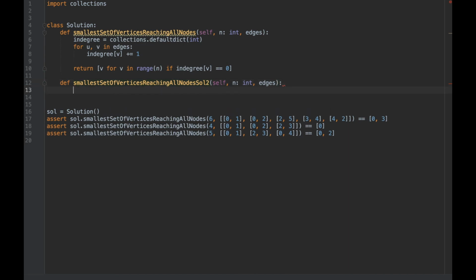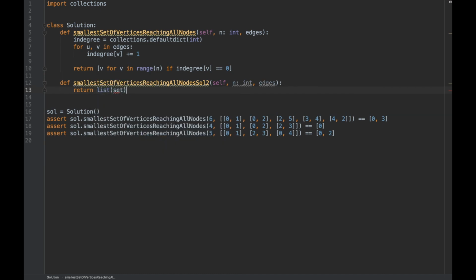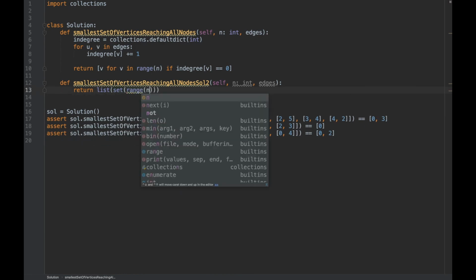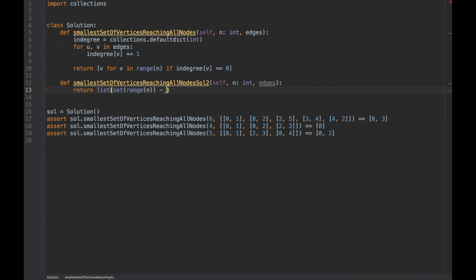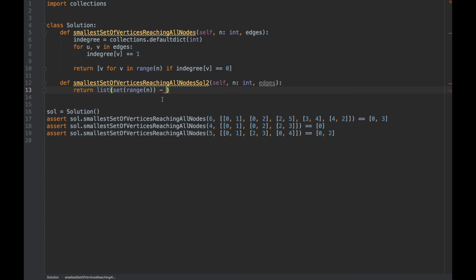So with this one, what we can do is we can just return. With sets, we can do the difference. So we could just get a set of all the vertices in the graph, and from there we can subtract the nodes that have an incoming edge, right? The nodes that have in degree at least 1. And to do those, we can just take v.